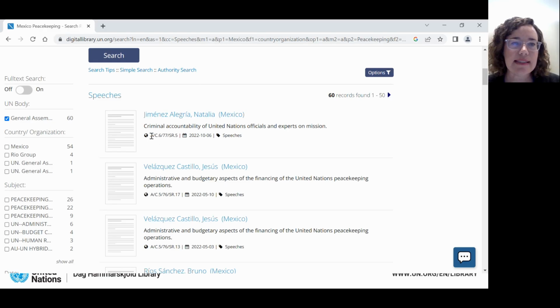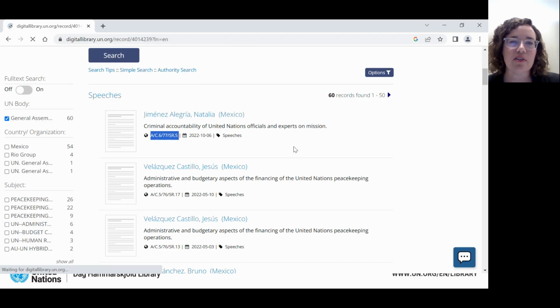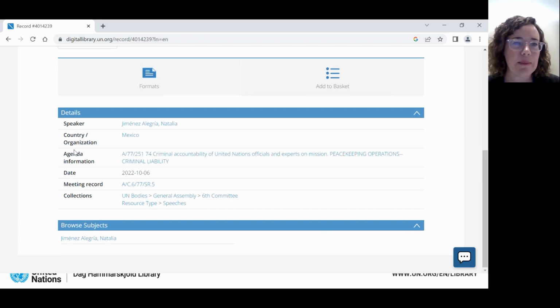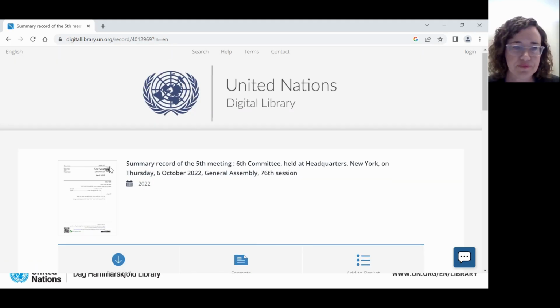And now here you can see I have a meeting record. It's the 5th committee or the 6th committee, and it's about criminal accountability of UN officials and experts on missions. So this is peacekeeping, criminal liability. Now, the important thing to note here, you'll see there's no text of that speech, but the speech itself is contained within this meeting record.